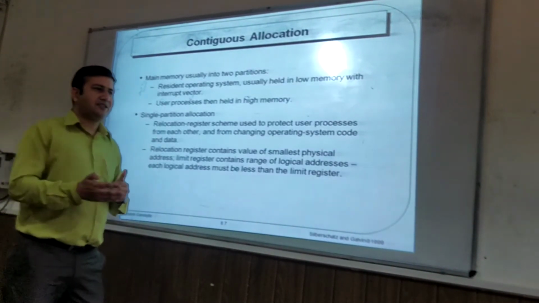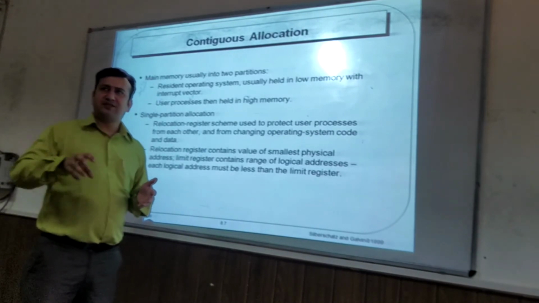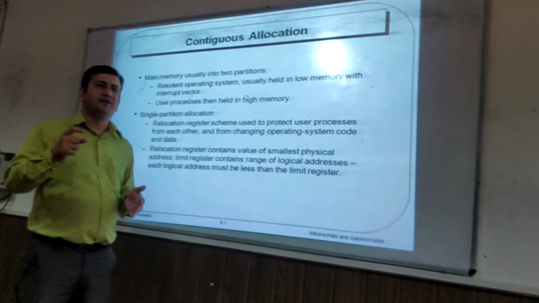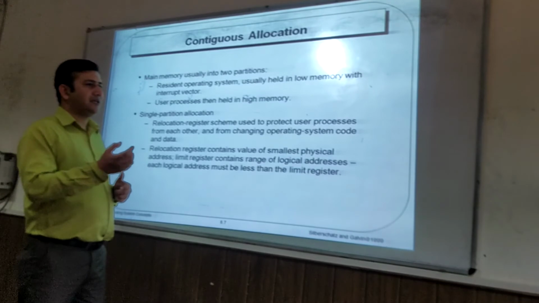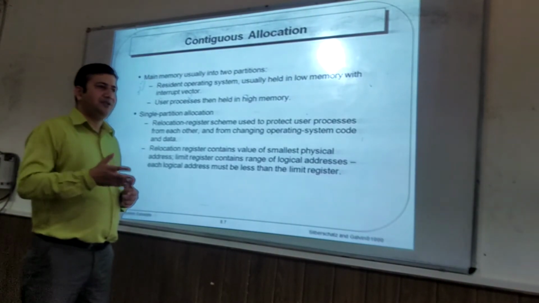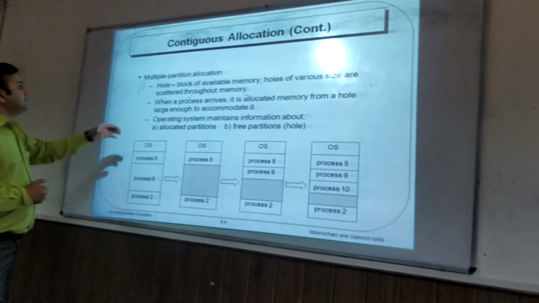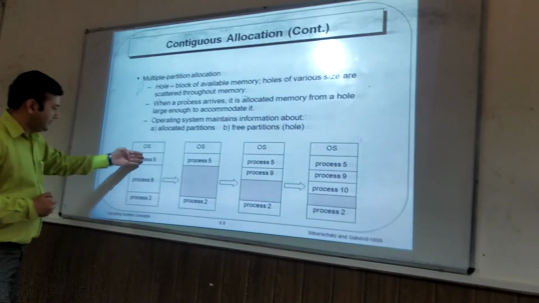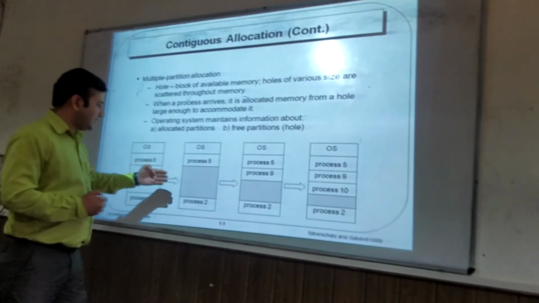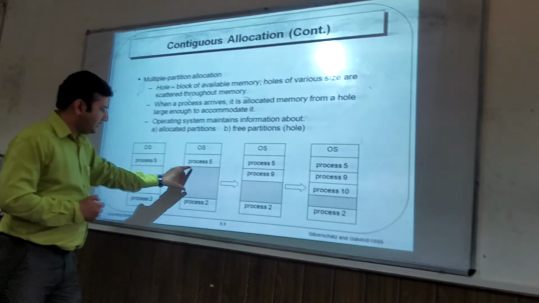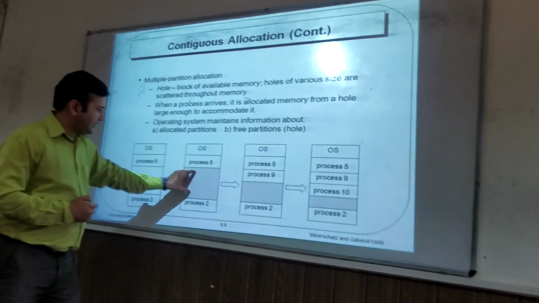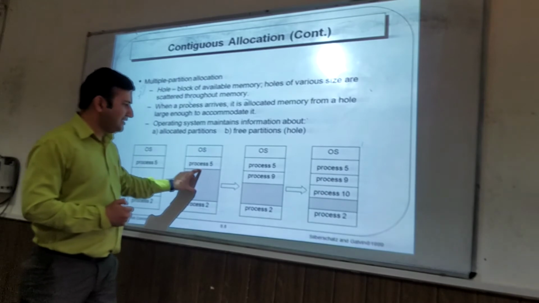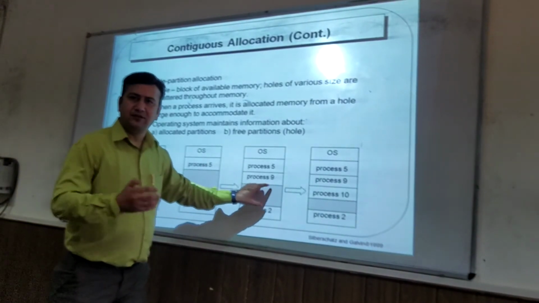Whenever a process is requesting memory, the operating system analyzes all memory areas on the basis of space availability. The process can then occupy memory during execution. Next one is multiple partition allocation. You can understand it using this diagram. There are multiple processes, and we can assign memory to multiple processes. This one is a hole. Free space available in memory is called a hole. We have to minimize the holes for better utilization of the memory.